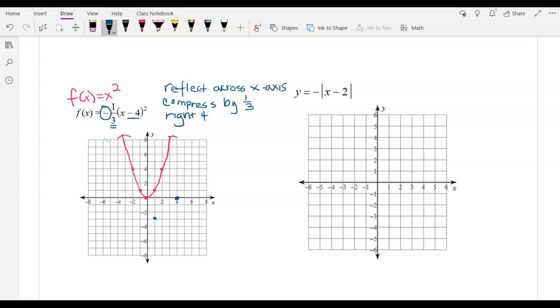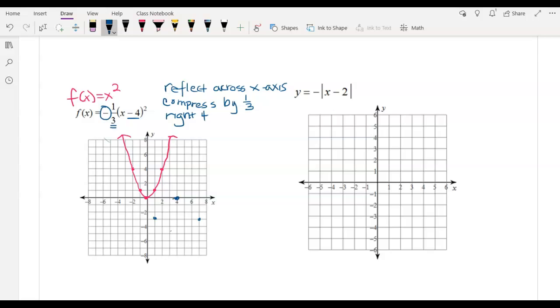on either side. Now, for example, if it was compressed by 1/4, we'd go over 4, down 4, compressed by 1/5, over 5, down 5. So now we've compressed it, and we're only going to do those 3 points because they're super easy compared to the rest. And eventually, when we get to our parent functions, I will only ask you to plot the first 3 values, which makes it easier for you.